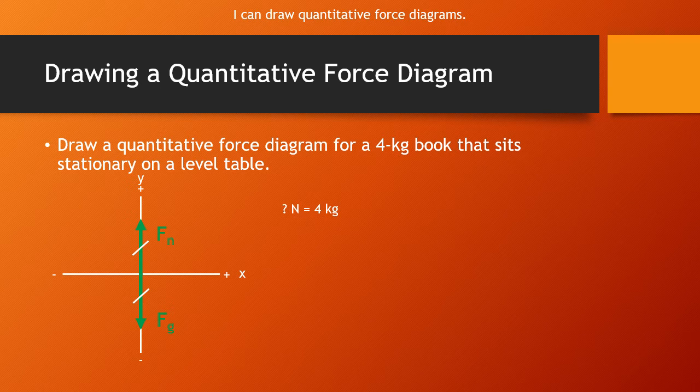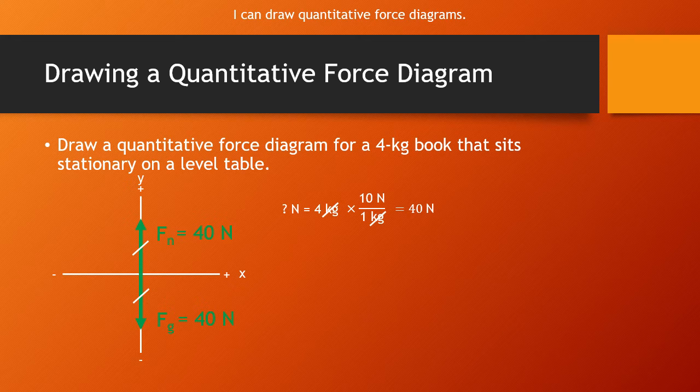Well, that's the same sort of conversion that we just saw in the last slide. I will multiply by Earth's gravitational field strength of 10 newtons for every 1 kilogram. Notice kilograms cancel, and I'm left with newtons, and that gives me 40 newtons, because 4 times 10 is 40. So that tells me that the weight of the book, or in other words, the force of gravity, because remember, that's what weight is, it is the force of gravity, is equal to 40 newtons. So I'll just write equals 40 newtons here. Now the fact that I know the normal force has to be the same, I can see that very clearly because of my equality marks. I also know that is 40 newtons.